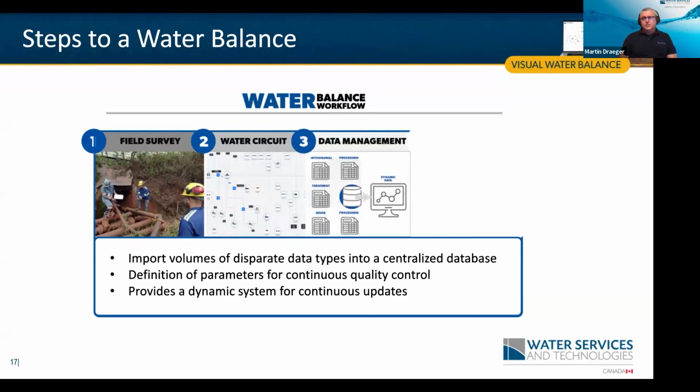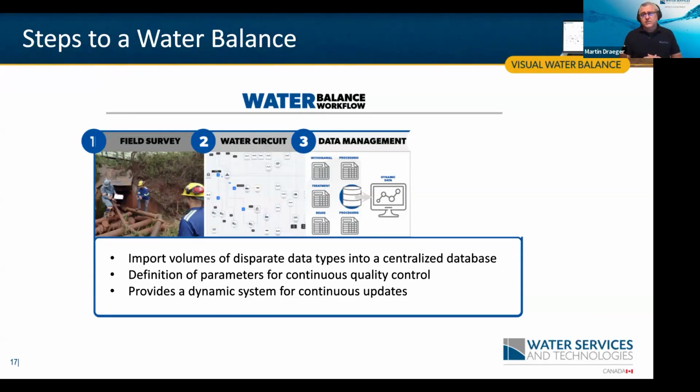And so the third step would be taking all of the data types, volumes, water quality, fluxes, you name it. You can add all this to the database. You have to normalize the data into a centralized database that can, by the way, interconnect with existing databases.